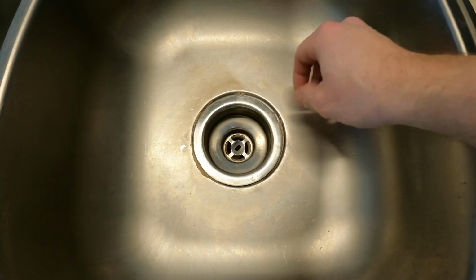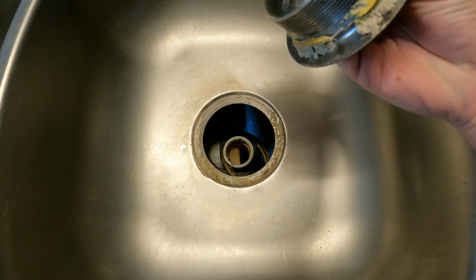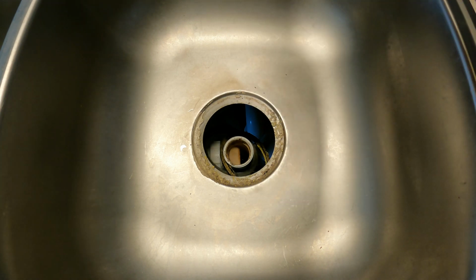Alright, now up top, just grab the inside of this and lift it out. Well, it's disgusting, so make sure you clean that off, and we're gonna come back.